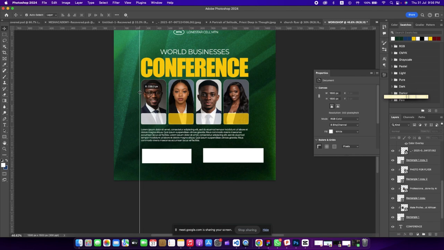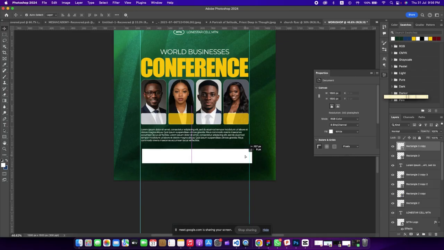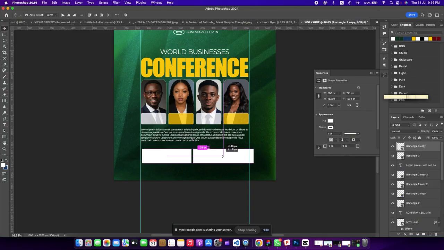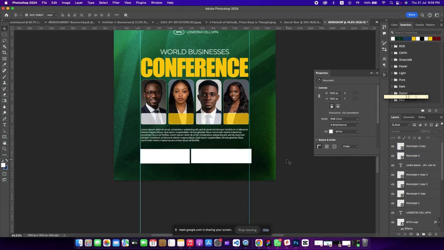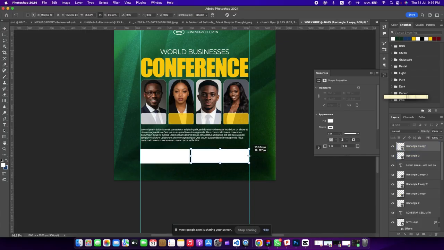But if you're not professional yet, make sure you use your guideline so that, like you see here, this rectangle shouldn't be outside, and it shouldn't be too inside. And you can just do this.